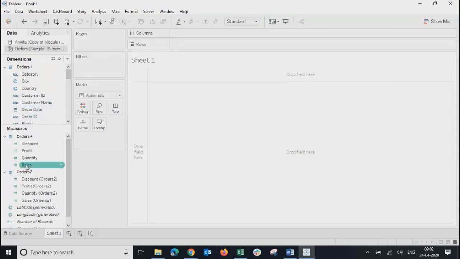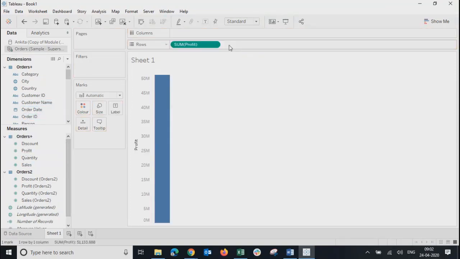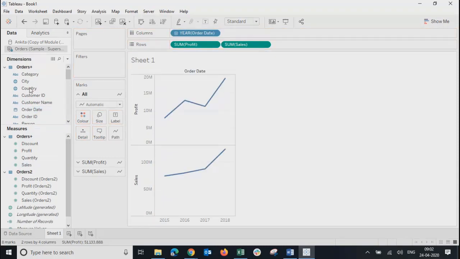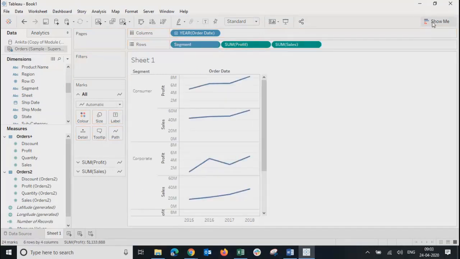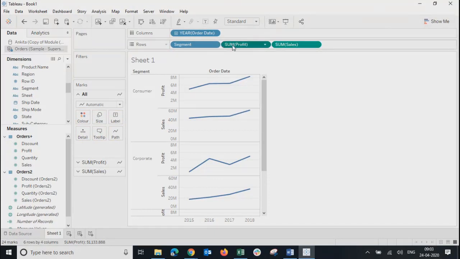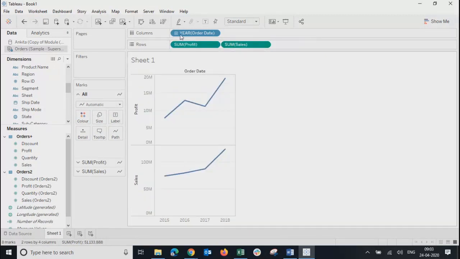For example, let's say profit, maybe sales, and then drag some dates. My question is, you have directly dragged profit and sales to rows. Why can't we move them to columns? How can it be guessed that we need to move something to rows only, and something to columns only?